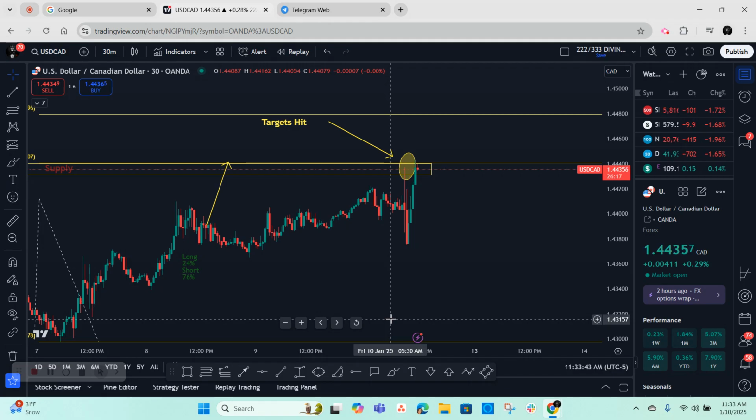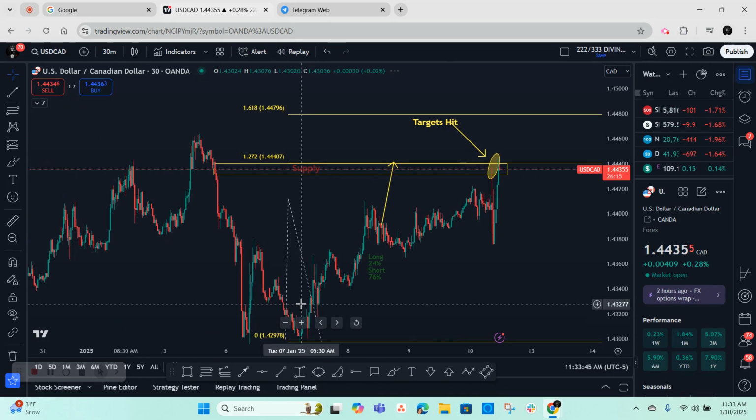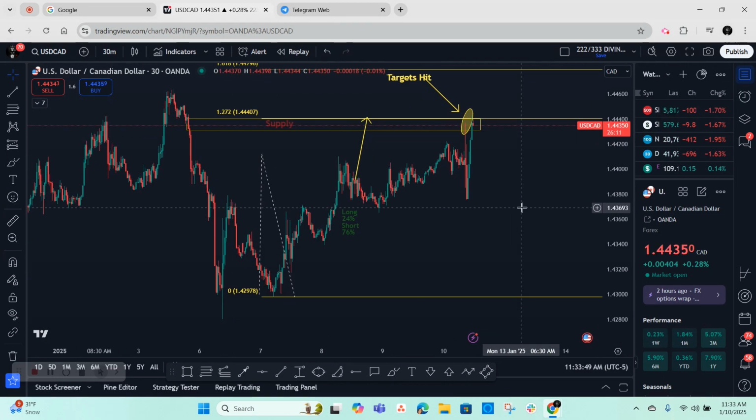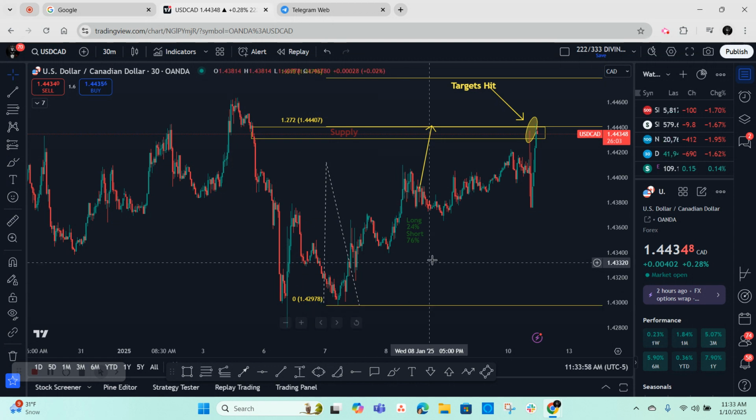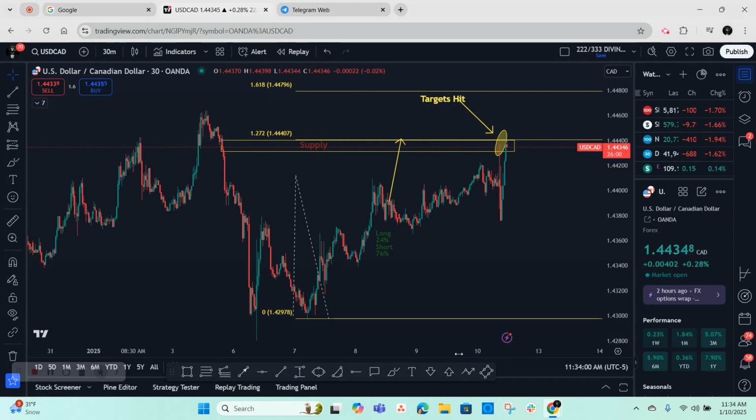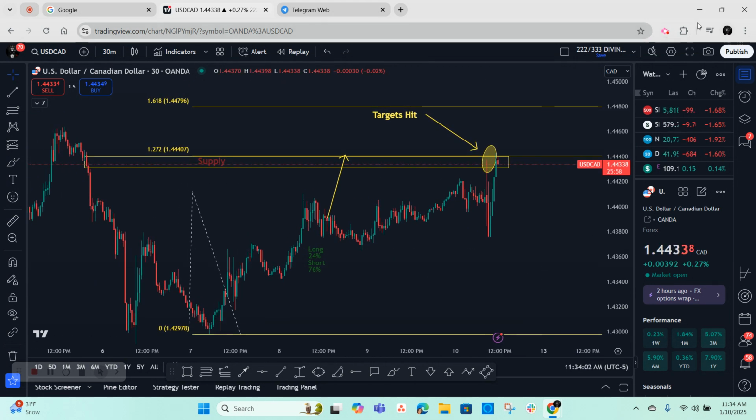All right. So this strategy was basically measuring an impulse move and then getting an extension point, and that was it. There could have been a way that I also could have come on here and, let's go ahead and take these off. But first, I need to save this.